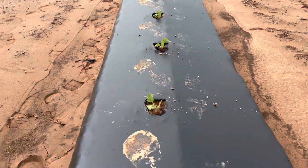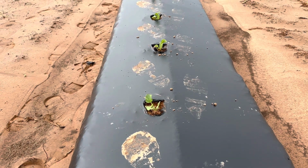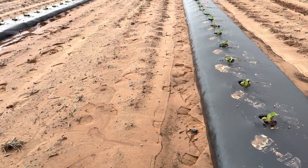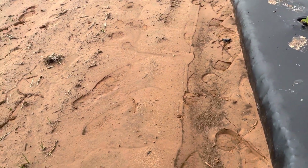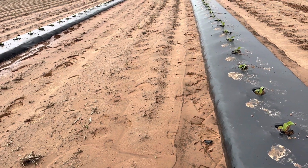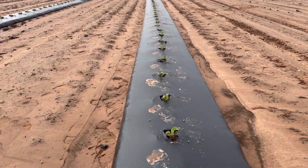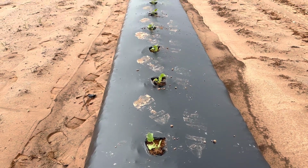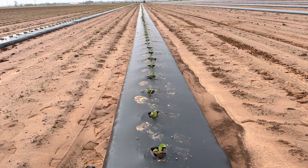These are the cantaloupe plants. You can see the footprints on the top of the plastic that shows you how it's wet, although it really dries pretty good. This field drains so good, it just stays wet on the end, but the water runs off. We had 2.5 inches, and it's sand right there. You can't hardly even tell it, but it's definitely wet on the other end. That's why we can't get the tractor out here. The cantaloupes are 18 inches apart, just like the tomatoes, and we plant just about the same amount of cantaloupes as we do tomatoes on the first planting.